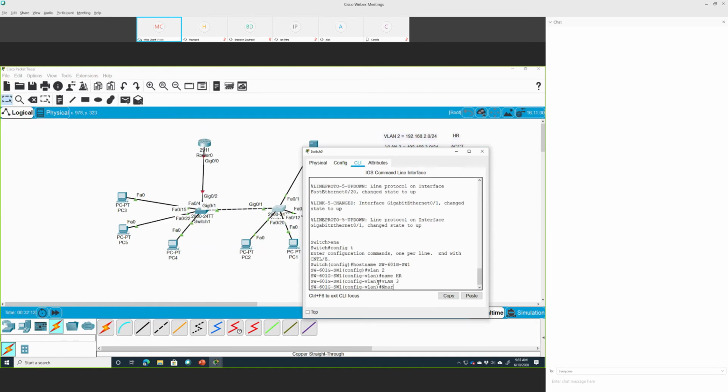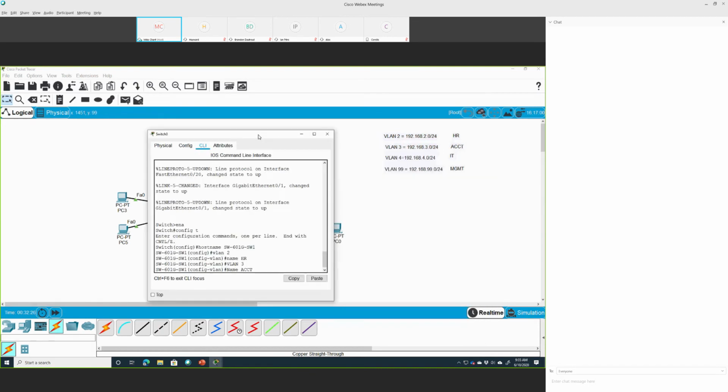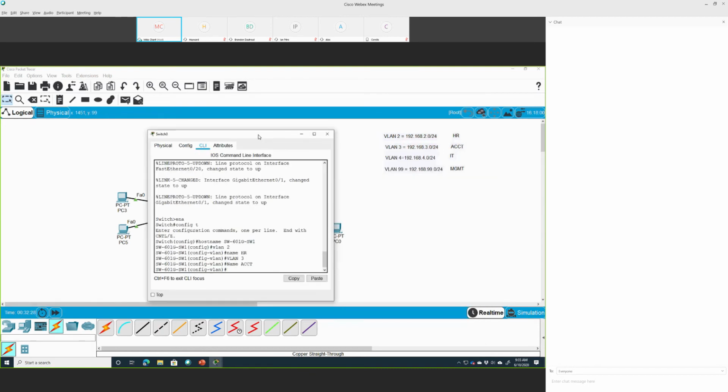Name accounting. Let me move this one over there so you can see it. Okay, VLAN 4.